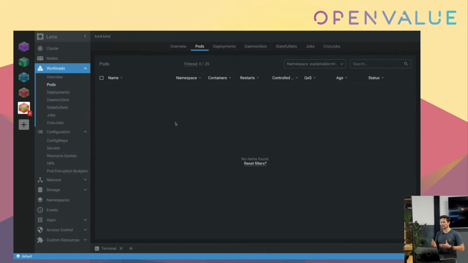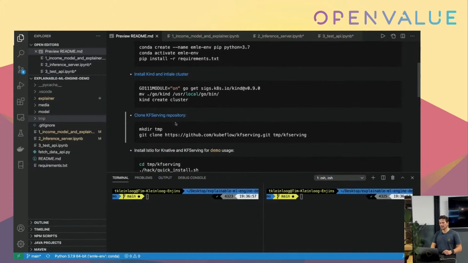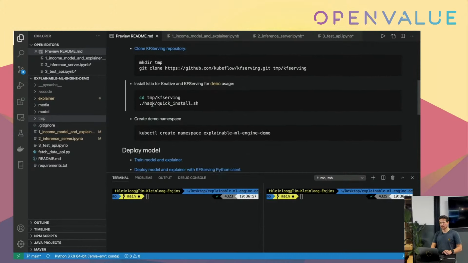Often making your first machine learning deployments starts with thinking out some kind of infrastructure where you're going to deploy it. Make sure to note that the instructions are of course for demo purposes. If you really want to configure this for your production environment, it's going to take a lot more effort to configure this right. But for now, KFServing has a nice way, a nice hack as they call it in their folder, to do a quick install of KFServing on your local cluster.